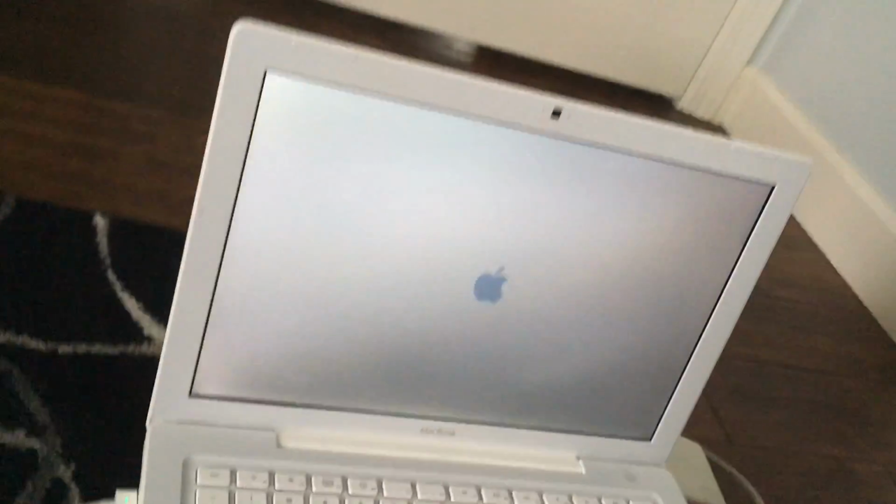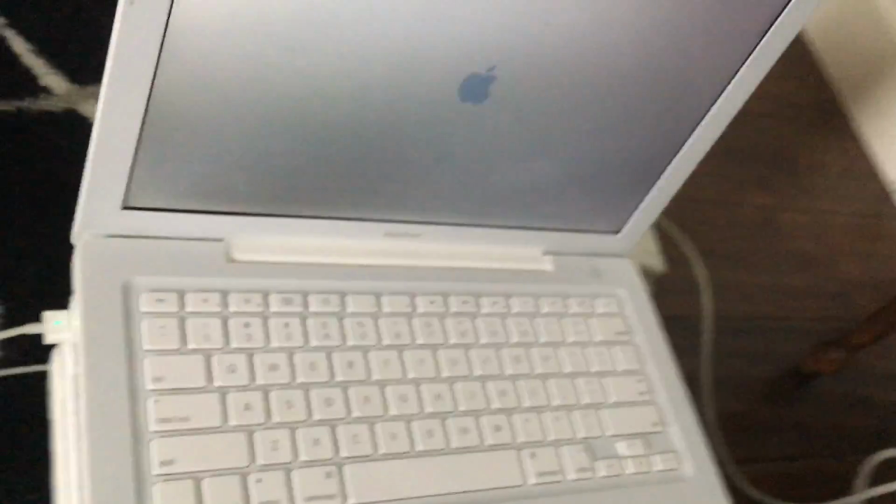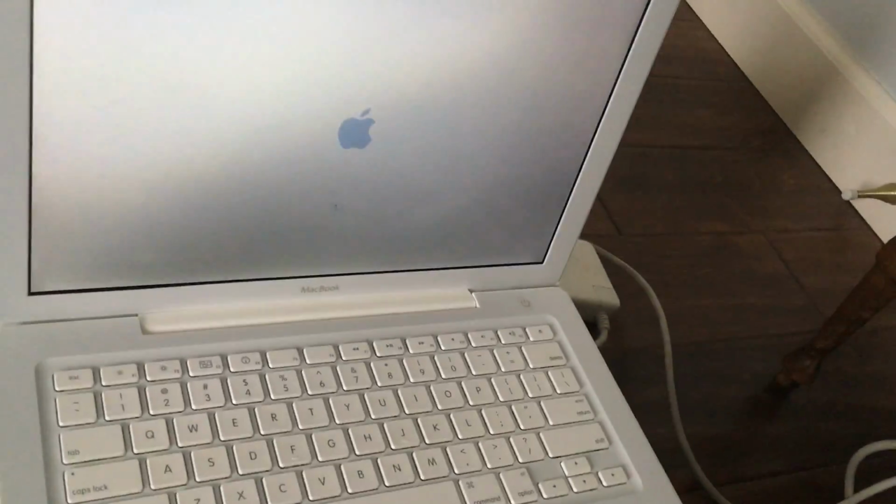Most of these are still in the original restore screen. I restored them to factory settings. These were locked with passcodes, and I got them all restored. Cleaned up, nice, scrubbed them all. And now here they sit. I don't use any of them. I'll eventually sell these more than likely.